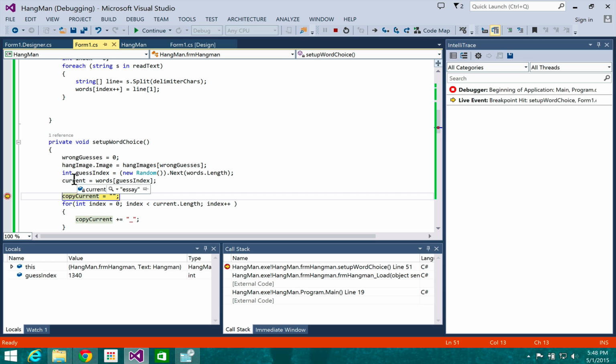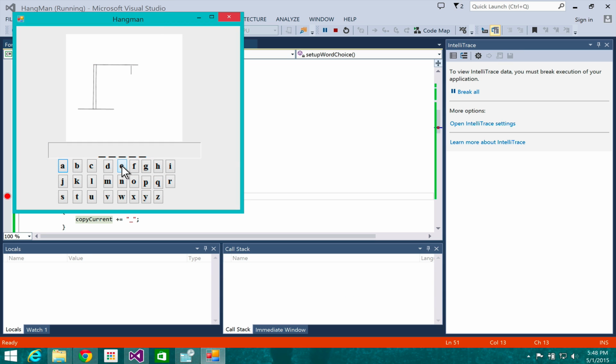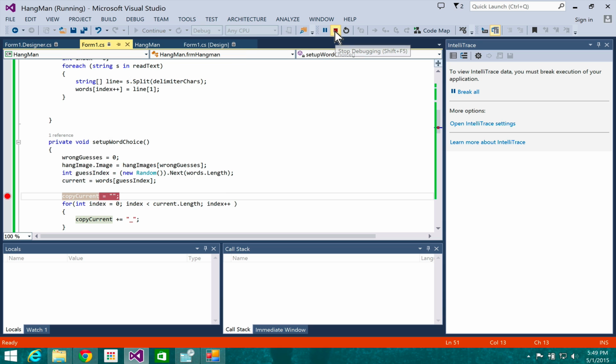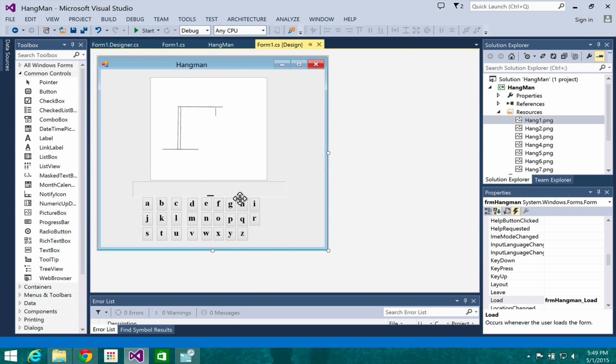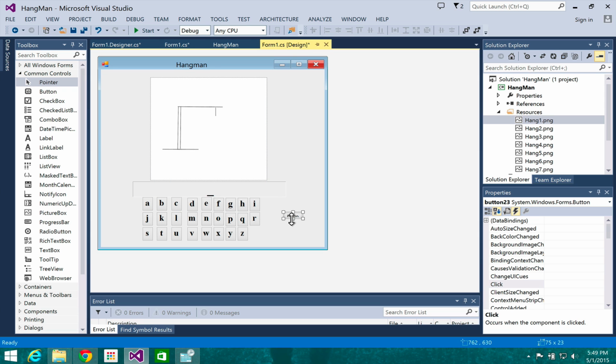So current is SA. So let's see. Oops. And I won. So both the losing and the winning work. The last thing you might want to do is allow them to restart.